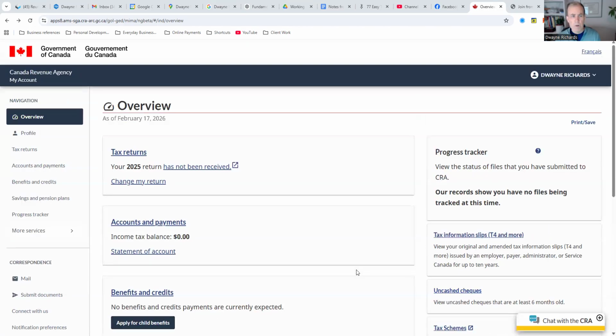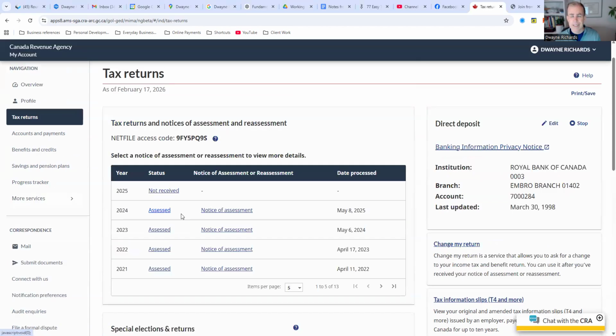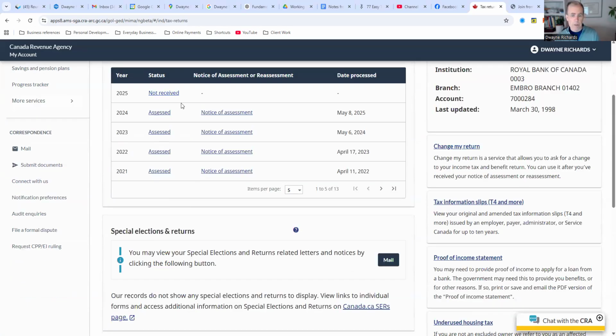Now what we're looking at here is, if I go into tax returns, this is where you can actually get your notice of assessments. Obviously, we're doing 2025. It's not filed yet, obviously. But I could click here and get my notice of assessment for 2024.